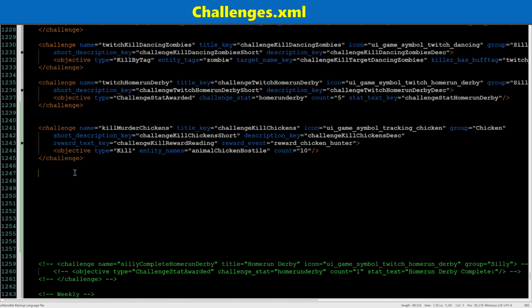So here's what I'm thinking. For this, I want you to get hit by chickens. This is kind of crazy because it's something you don't normally track. But the challenge system has an objective called challenge stat awarded. You can actually see it up here with the home run derby.